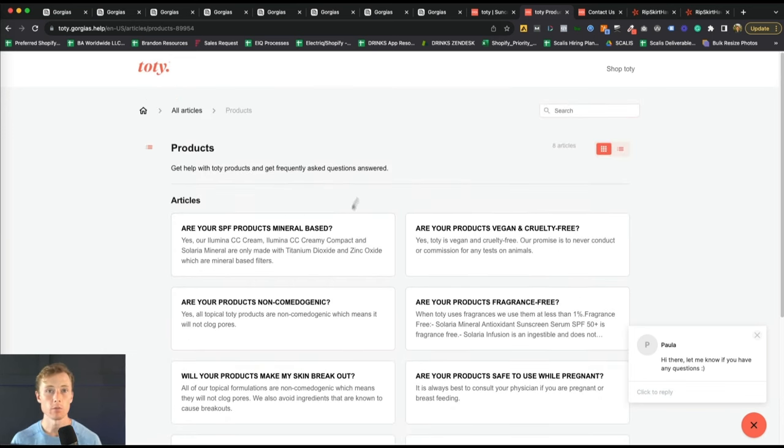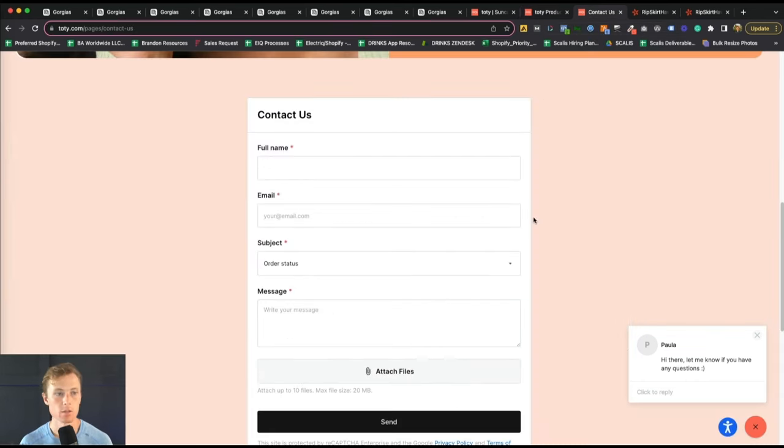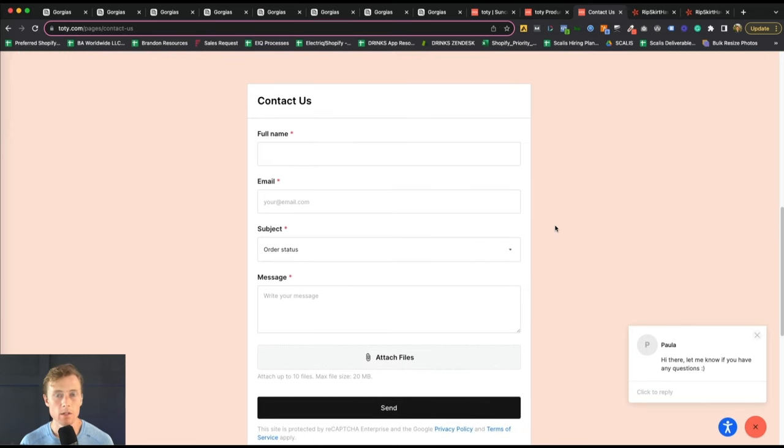Next, make sure you have a contact form on your website instead of just an email address — it'll get scraped and spammed relentlessly. It's also easier to build out the rules associated with auto responses that can be addressed automatically. In terms of the hierarchy: the chat with automation add-on features like the flow builder, then the help center, then the contact form. And if customers make it through the contact form with questions that could have been resolved by the flow builder or quick response flows, you can leverage rules and auto responses to address them.